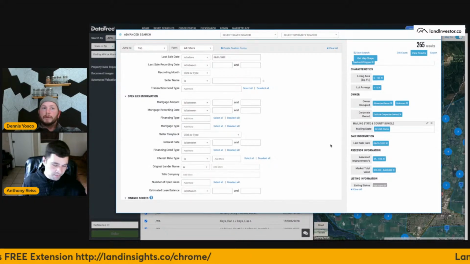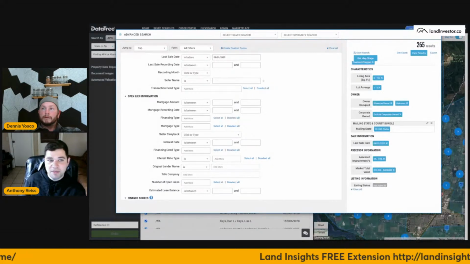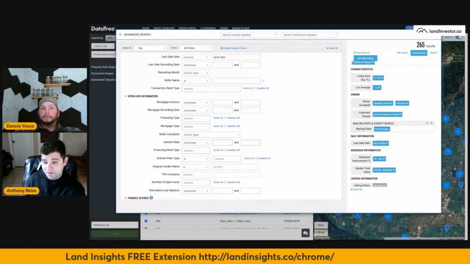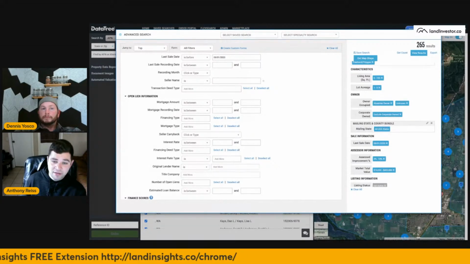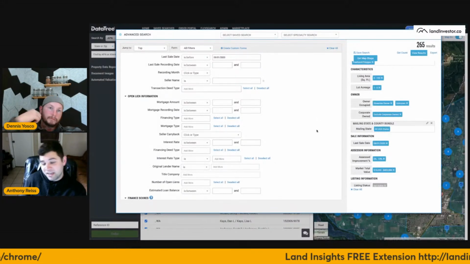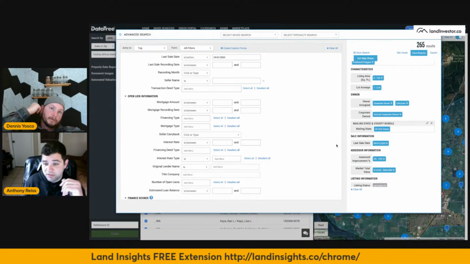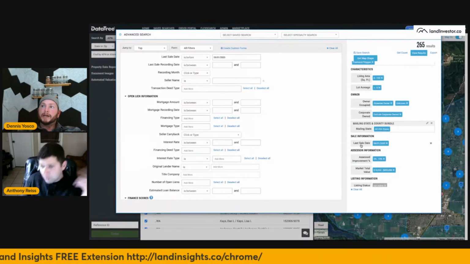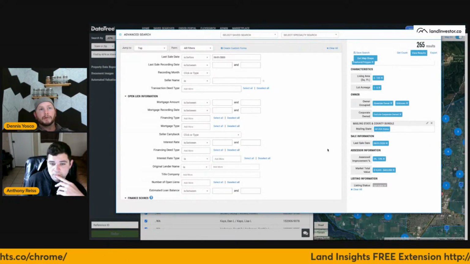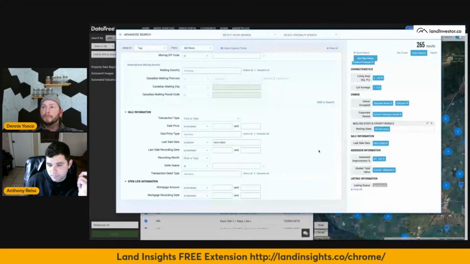Sumner did bring up a very good point. If a trust got executed or something exchanged hands, it will show up as a sale even though it was an inheritance. So I might be filtering some of those out, but at the benefit of not getting calls, getting cussed out essentially for offering half of what the property's worth today because they bought it seven months ago. One thing I could say on that too is I'm in this small group with a bunch of high level other Leah members, and we were talking about this exactly.